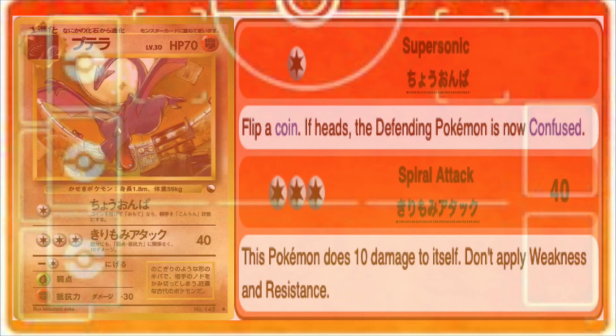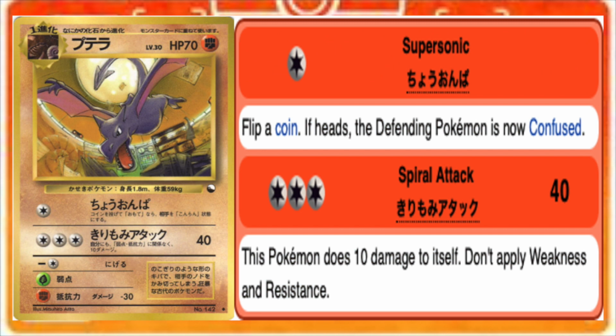Including Aerodactyl, which is probably the best fossil attacker in base gym, really, as far as I know. Dealing 40 damage on turn 2 with Spiral Attack for 3 colorless energy. You're dealing fighting type damage to your opponent without having to include any fighting energy in the deck.